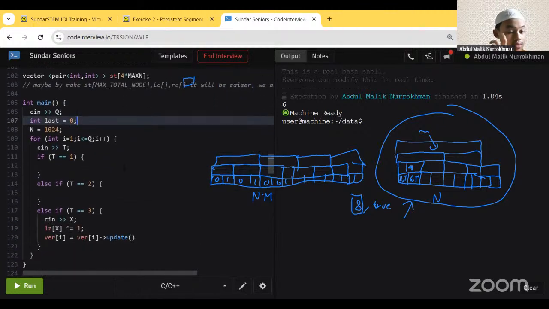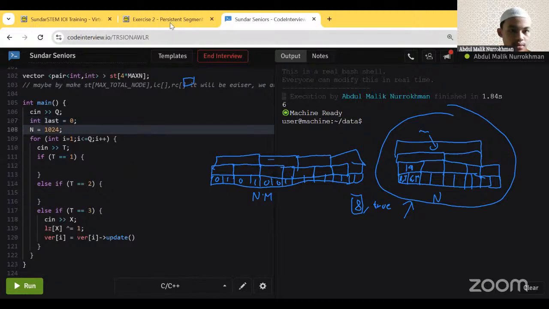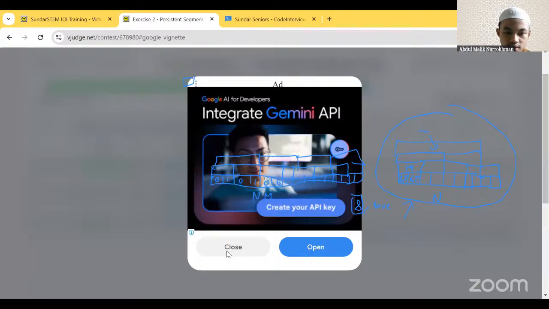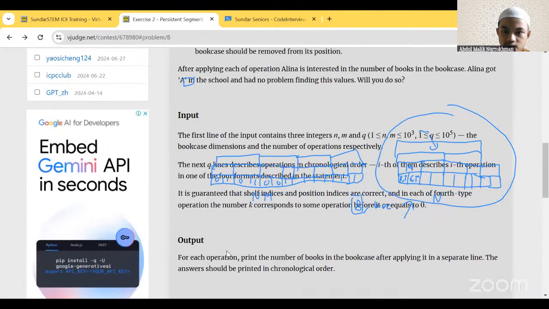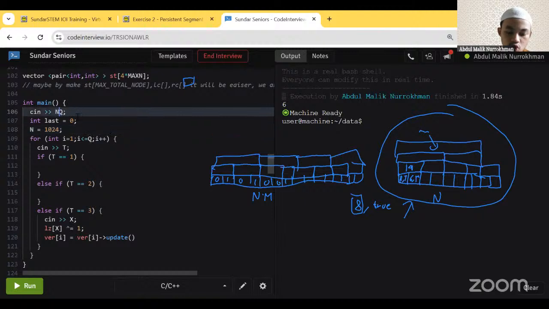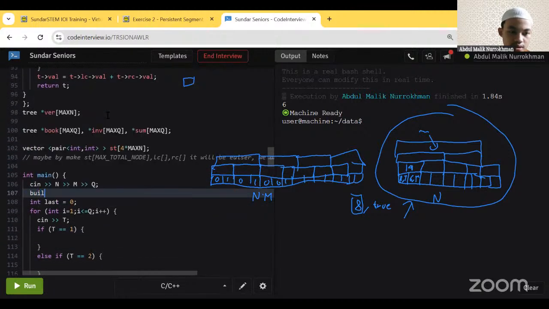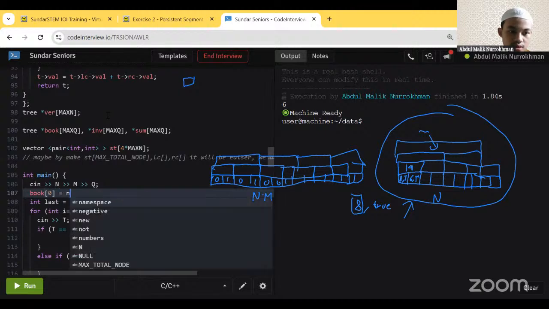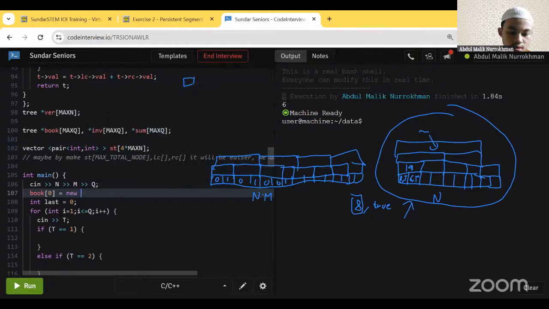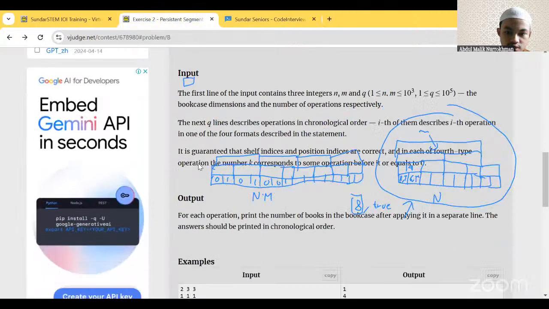And then after we get the input n, m, and also q, then we will create book 0 equal to a new tree with size n times m. All right.